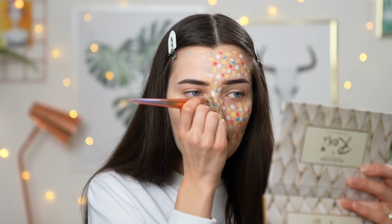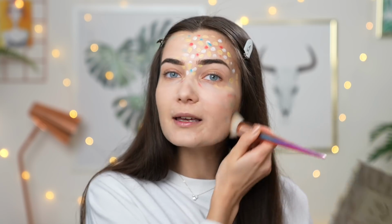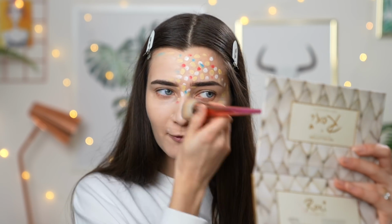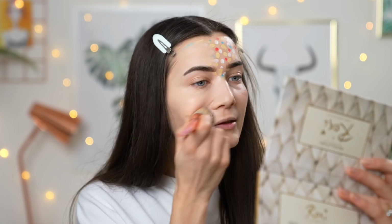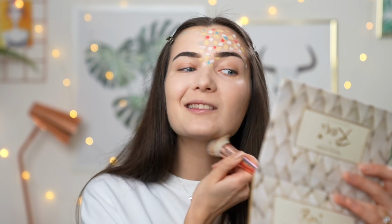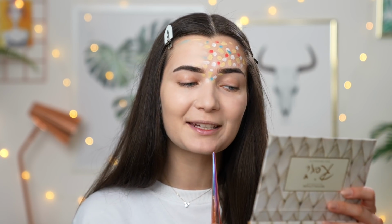I did not think I was capable of making the perfect foundation shade with face paints on my first try, you know? That is actually mental, guys. This is literally my foundation color. Like, better than some foundations I literally am using right now. The thing is, as suspected, it's not the best finish. It's literally clinging onto every single part of my dry skin. I've got a spot right there and it's just making it look even worse.